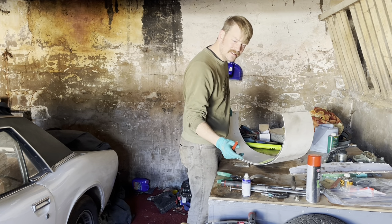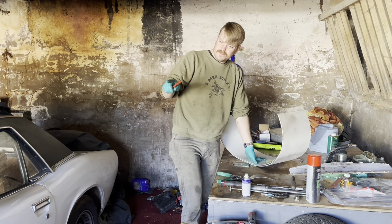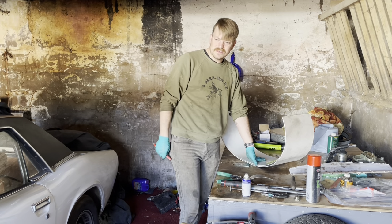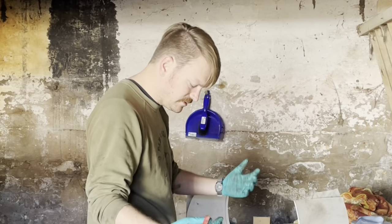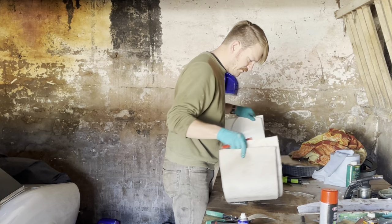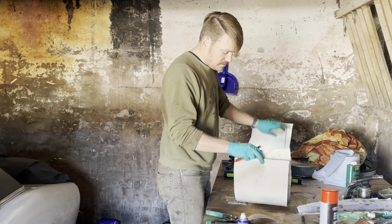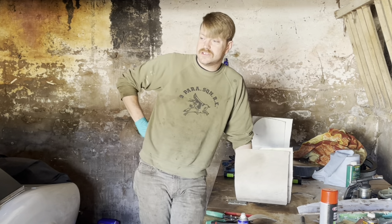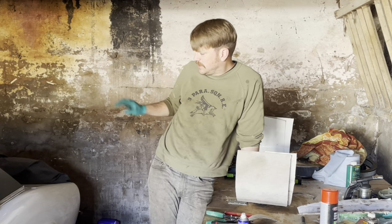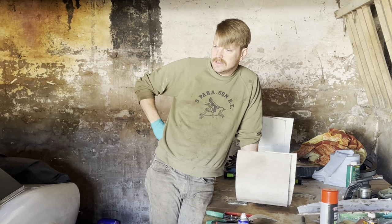But the only caveat to that today is that one of those body panels is 600 quid now. I mean, yeah, you can find them in varying degrees of condition, but for a good one, you're talking mucho expensive. Now, my plan originally was to get a cast of each of these body panels and then I could start, you know, printing my own a little bit really.